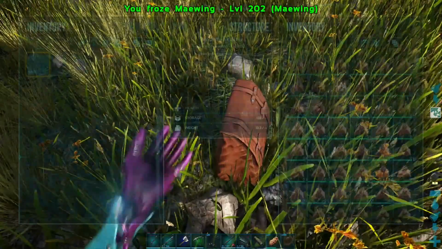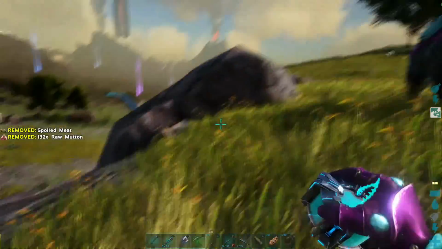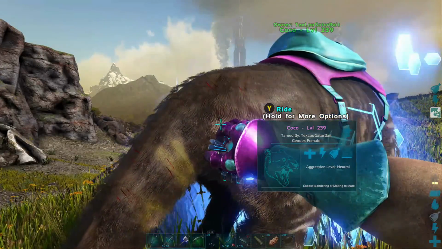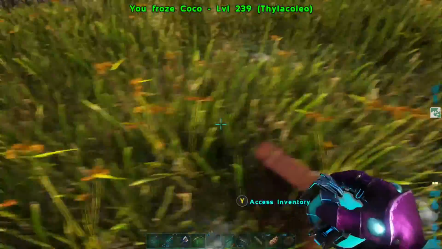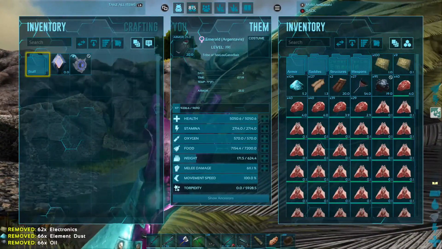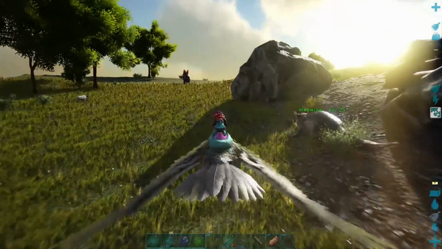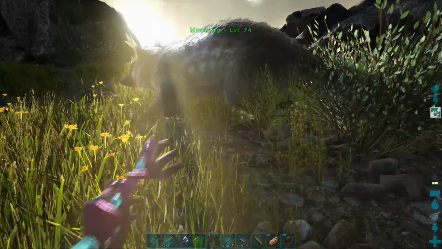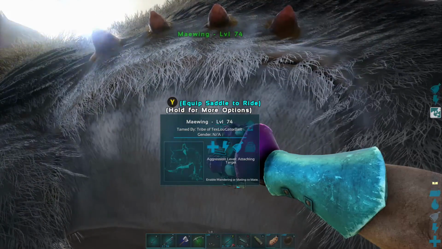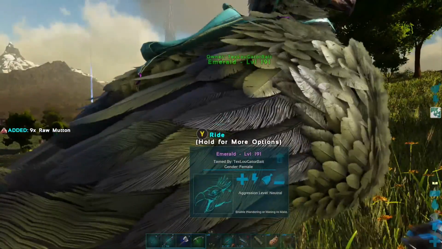There you go. Let me get that mutton off of her. We'll throw that on the bird. Okay. I'm going to put Coco in a cryopod. What do you got in your bag? I'm going to take the electronics and the dust and the oil. That's all I want. Okay. Let's go over here and get this Maywing. Go. You'll go okay with my other one, my other low level. So I'd like to find one more. There we go. Throw this on the bird.